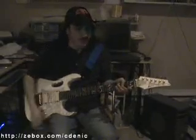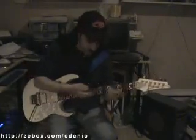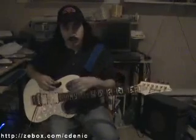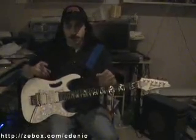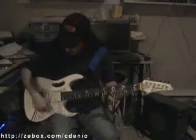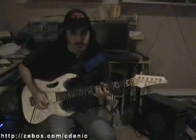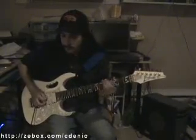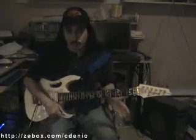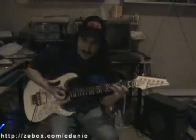pick harmonics, natural touch harmonics, like this. It doesn't matter what you're trying to learn with that. Because I can get all of those sounds, all of those harmonics, without the amp. I'm going to cut my volume here, and you probably can't hear this. Maybe a little. But I can hear harmonics all over the place when I do that. Even this. They're really hard to hear.